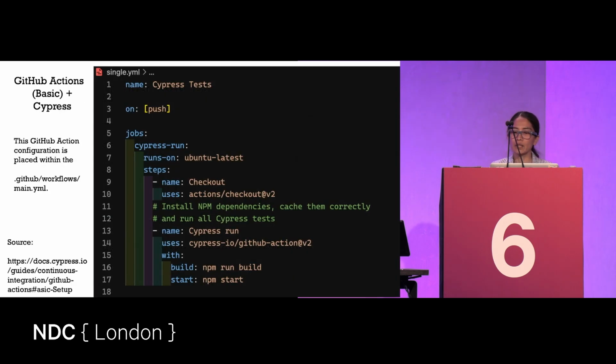But let's take a look in detail at the sample workflow config in GitHub Actions and Cypress. So here, first we give our repo name, which in this case is Cypress test, but you can name it whatever you want. Next, we have the on directive, which tells GitHub to trigger this workflow anytime there's a push to our repo. Then under the jobs directive, we name our action Cypress. But again, you can name it whatever you want.